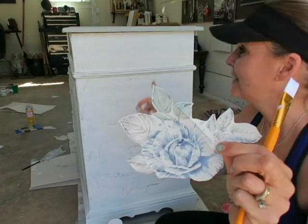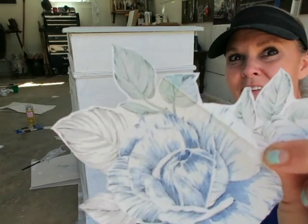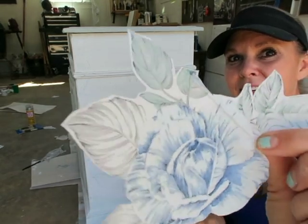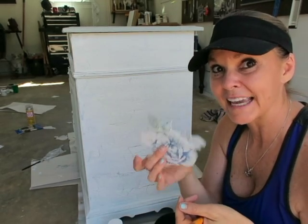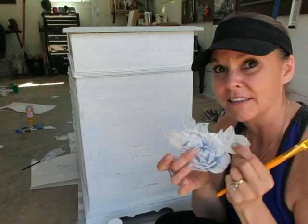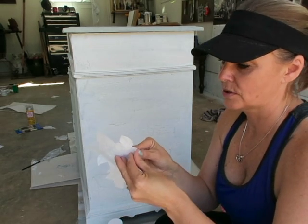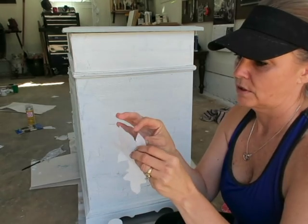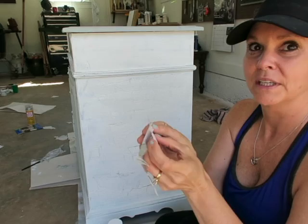Since the paint is basically the same color as the napkin, I just cut close to the flowers. I didn't get exact. But I cut out the flowers out of the napkin. I did not separate the layers of napkin. Now this napkin, most napkins are 3-ply, there's 3 layers. This one's only 2. So you find a loose corner and a corner where you can pull it apart, and then just peel it apart.